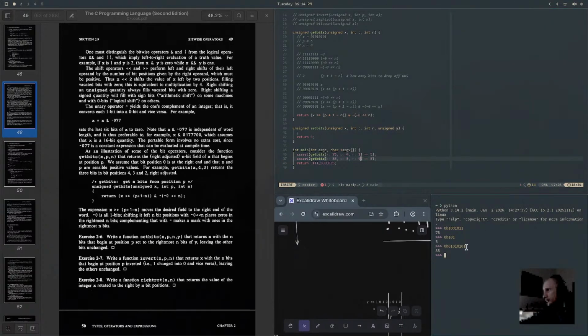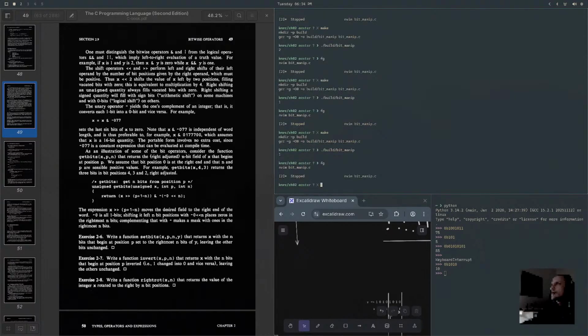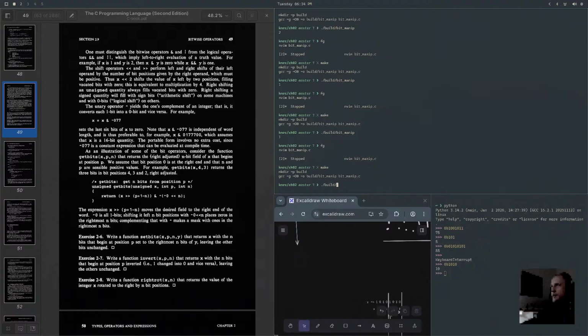So that would be 0, 1, 2, 3, 4, 5. I think it'd be 1, 0, 1, 0, yeah. 0b1010 is 10. So that'd be value 10. Okay, let's go ahead and make that and run it.